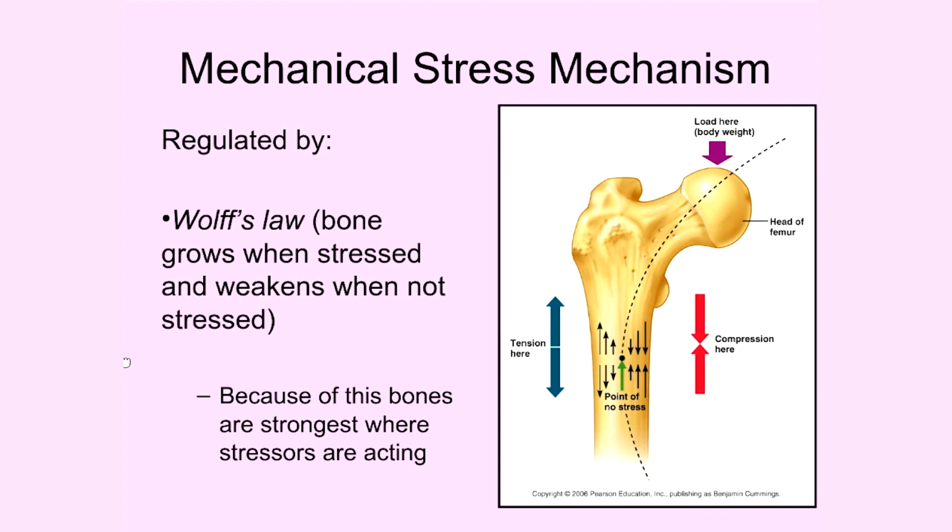If you look at this diagram over here, this is a femur, and this over here is called the head of the femur, and it's where the leg actually attaches into the hips. And if you look at this part of the diagram, we've got this little arrow here that says the weight of the body is applied to the head, and it is. So the torso is basically resting on the head of the femur, and we have a big load. We have a lot of pressure, a lot of forces that are being applied to this bone right there.